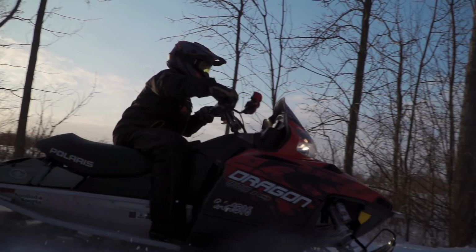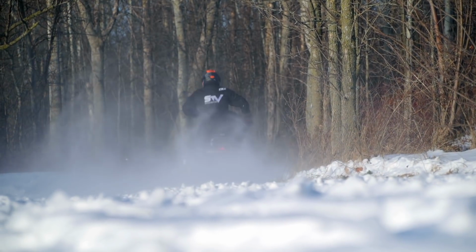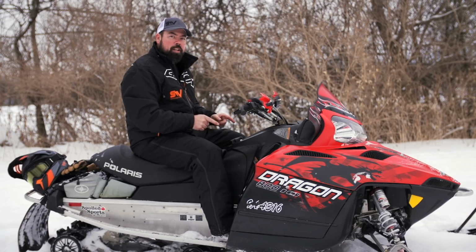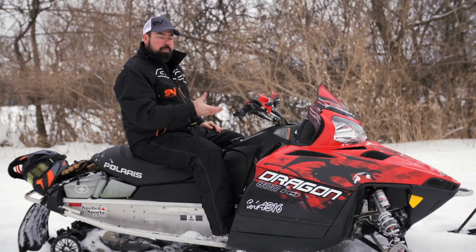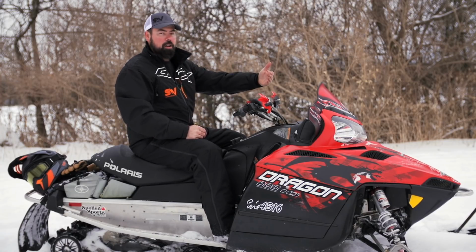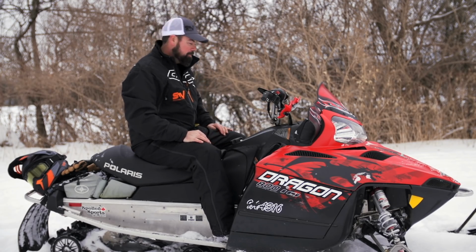I wanted to see what this thing was like as is, then work with the adjustments available to me to tune the sled into the way I want to ride it. There's really not that much to do, but I think one of the first things I want to do is move the handlebars. I bet the last owner to ride this Dragon was all stretched out because of the position of the bars. I mean, they're way to the back, which for me is actually a good sign because somebody who rides like this is probably not pounding the sled too hard, as compared to somebody who rides with their risers right up, that is. But I hope the Dragon's up to it because its life's about to change.